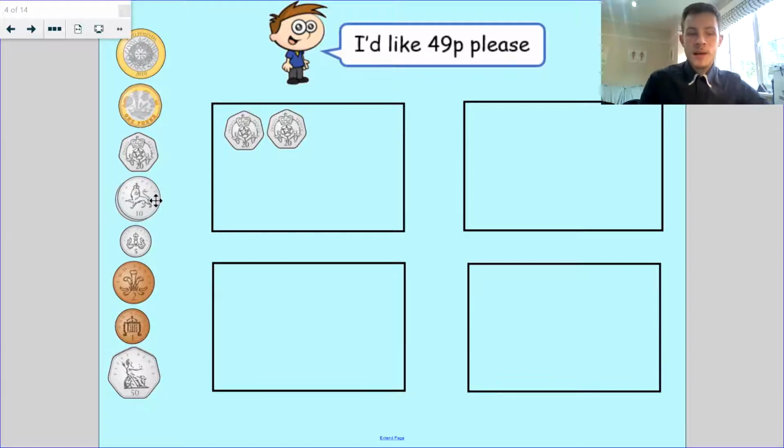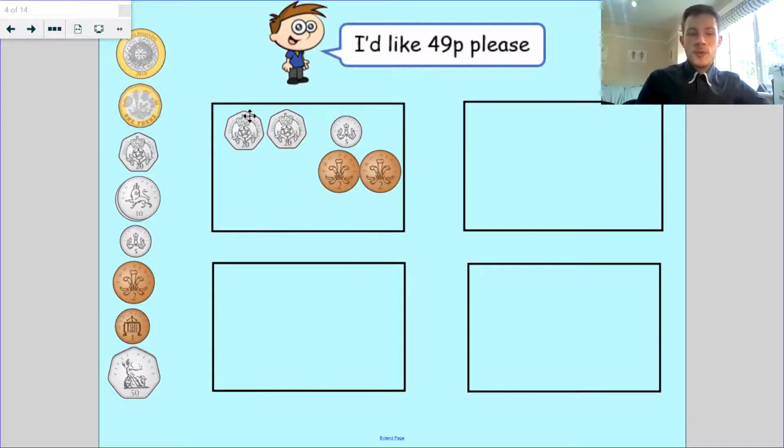I want the exact amount. So I'm going to say, how can I make up 9? Well, 9 could be made up of 5 pence and a 4, but I haven't got a 4 pence. So how could I make up the next 4? I could use 2 2s. There we go. So I've got here 20, 40, 5, 6, 7, 8, 9, 49. Spot on.